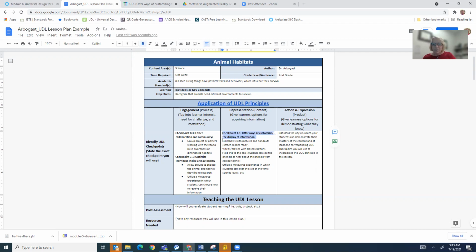Fold out my checkpoint so I can see it, and maybe bullet point the list so I can see them as well.